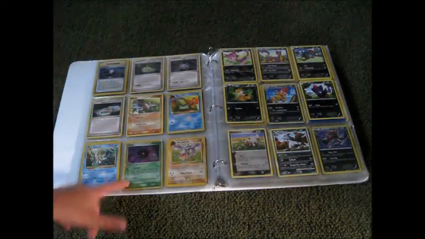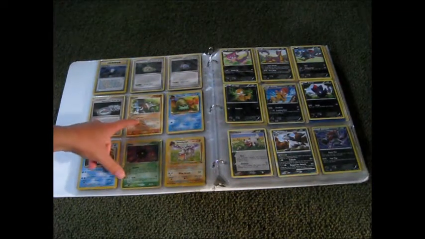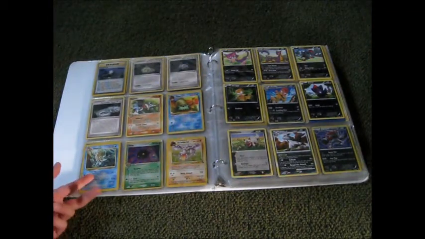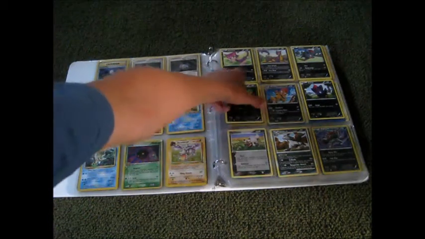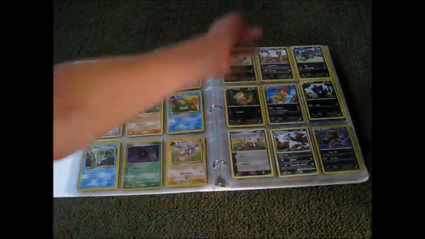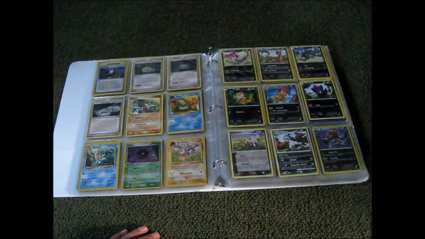So Root Fossil, Lileep, Claw Fossil, Anorith, Mysterious Fossil, Ammonite, which evolves into Omastar, and Aerodactyl, and Kabuto and Kabutops, but those are in my other book, and thus for another video. A Purrloin and a Liepard, Scraggy and Scrafty, Poochyena, Mightyena, 2 Zorua and a Zoroark. These are all like dark 2-stage evolutions, basic and stage 1.